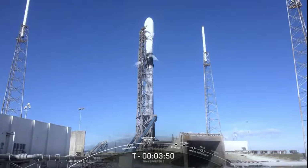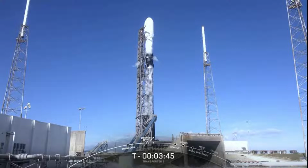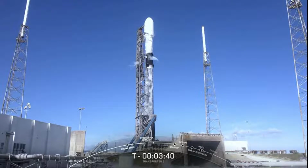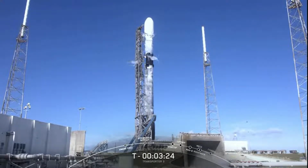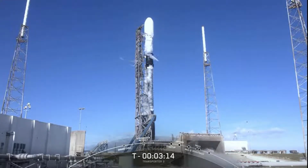There on your screen, you can see our strong back. That's part of the transporter erector, also called the TE. The TE is what we use to roll out the rocket from the launch pad and raise it to its vertical launch position. The TE is also what routes power, fluids, and communication to both the rocket and the satellite. The transporter erector has the launch mount, and that's what the first stage is attached to, and the strong back that is hinged to the launch mount. And if you listen closely, you can hear the hissing and popping of pressure venting from the rocket and the plumbing in the transporter erector.